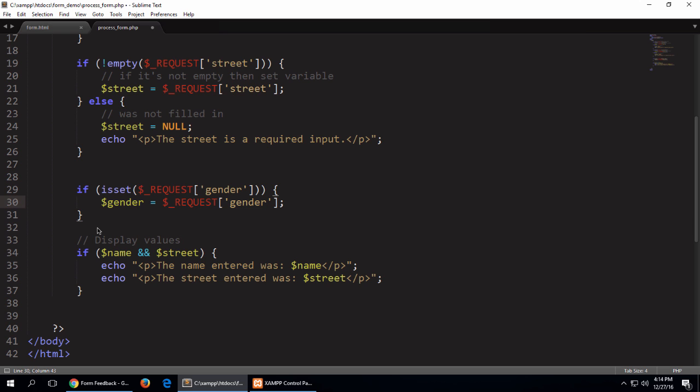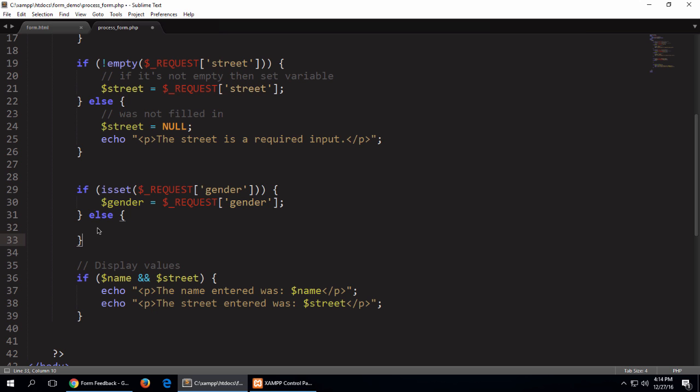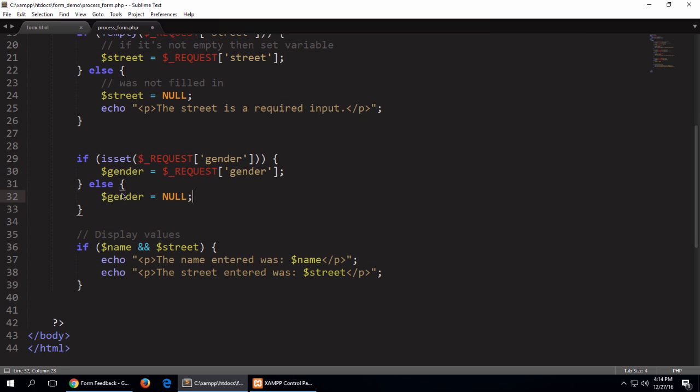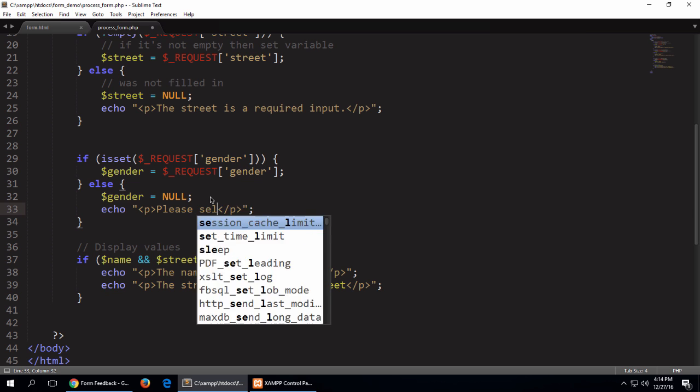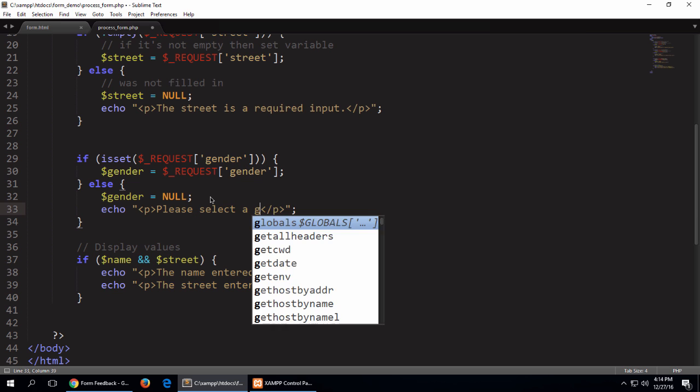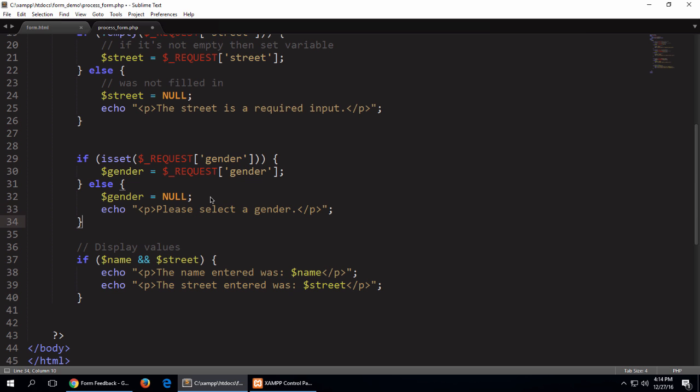If it's not set, we're going to put an else and our curly braces, and we're going to set here, just like we did above, the gender to null because it's not there. What I did want to put too is echo out a paragraph with the text, please select a gender. Pretty simple, right?